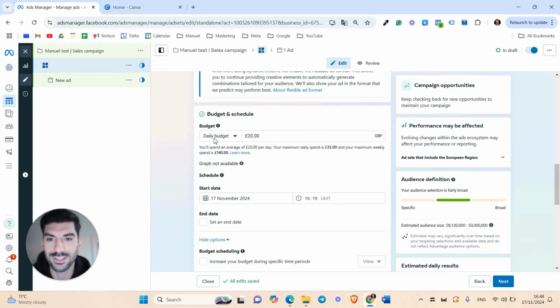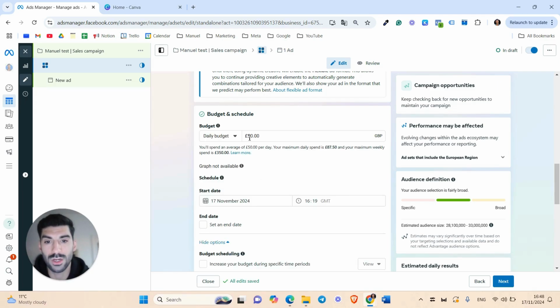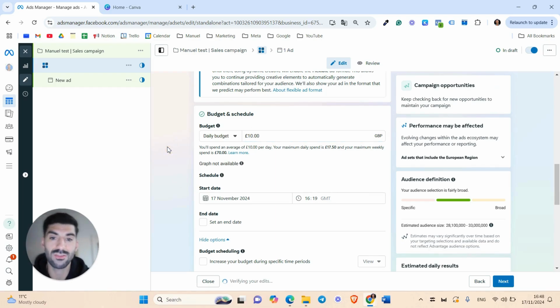Then the budget is set to daily, but we can choose lifetime. The daily budget means that we can select any type of budget we want. It could be £20 per day, it could be £10 per day, it could be 50, it could be 100. It's up to us. It's based on what we actually can invest on Facebook advertising. So you need to find that sweet spot, let's say.